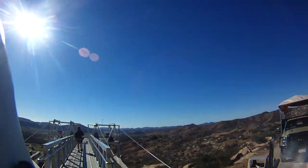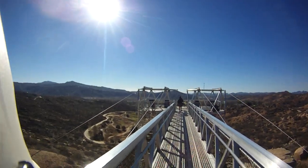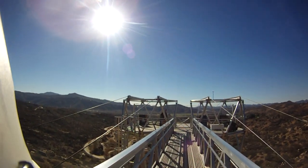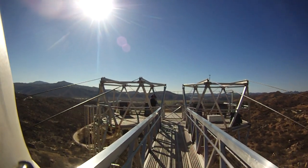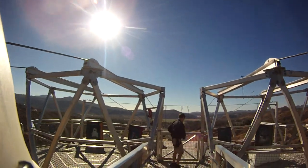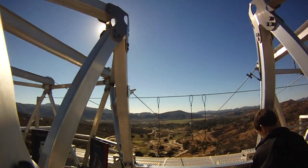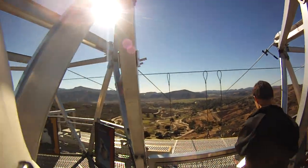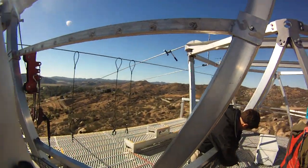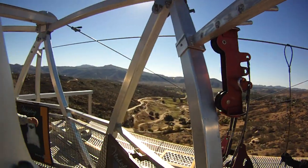I don't even like walking on this, by the way, just so you know. Are you interested in knowing how high up you are? No. Okay. Don't look down. That's all I'm doing is looking down through the holes. Oh my God, I'm not looking down. It's so much fun, guys. I'm going to have you guys just step right over here for me, and then Brandon's going to take the trolleys and walk you out. I'm fine, don't worry.